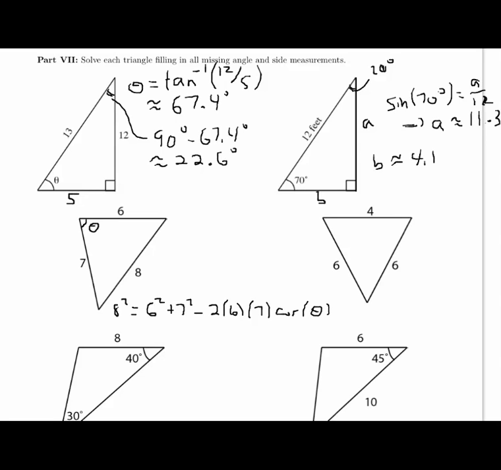the cosine of theta. So if I take that calculation and get my cosine of theta by itself on one side, so work out all these numbers, we actually get that cosine of theta needs to be 1/4. And my calculator's still in degree mode, so when I ask for the inverse cosine of 1/4 to the nearest tenth of a degree, what do I get? 75.5 degrees.